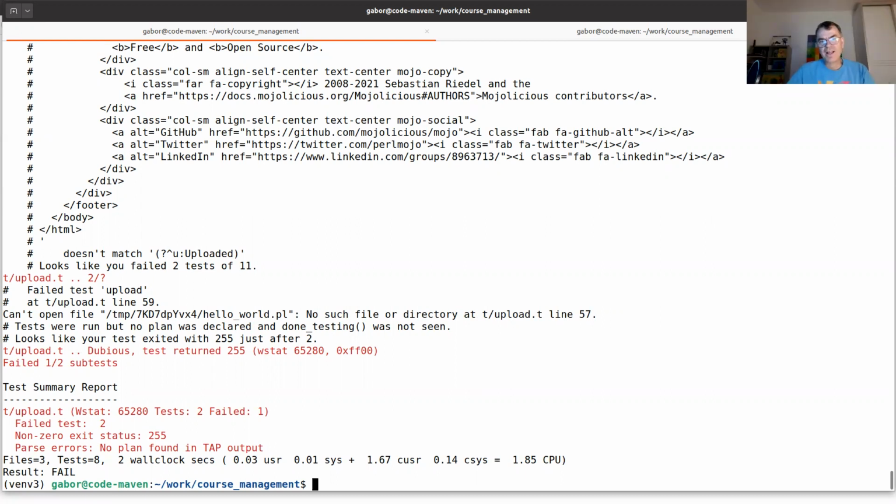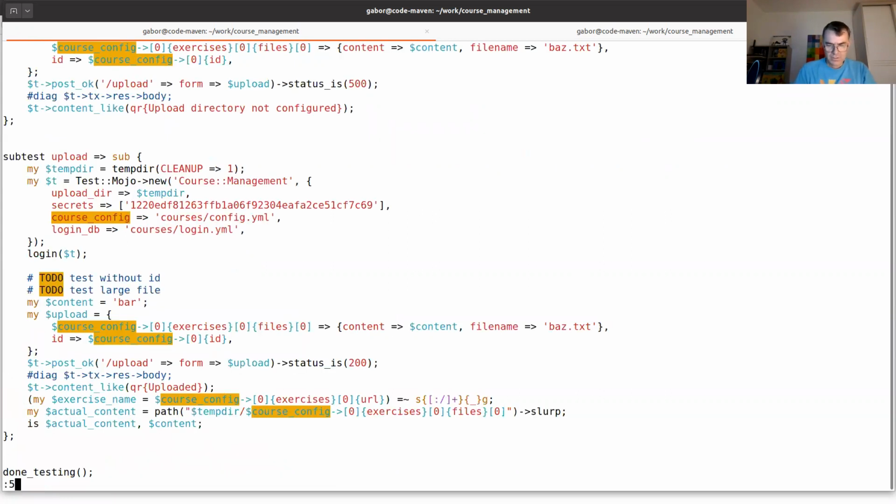Can't open file. Hello world. No such file. Yeah, 457. This is not right here. I'm missing the exercise name.